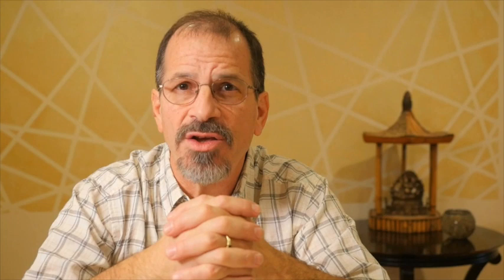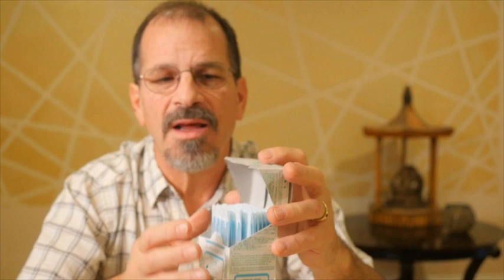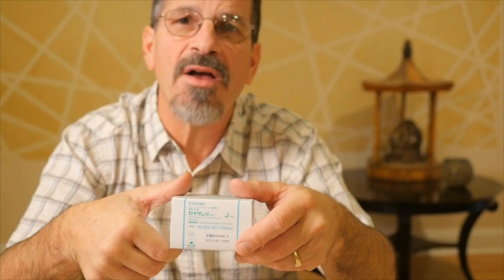The first thing is we're going to talk about the types of needles that we use in general. In the United States, in most jurisdictions, it's recommended or required that we use single-use disposable acupuncture needles. Single-use disposable acupuncture needles come in boxes of about 100 needles, in individual packages. The sizes of the needles are often printed right on the outside of the box so we can see what kind of needles we're using.